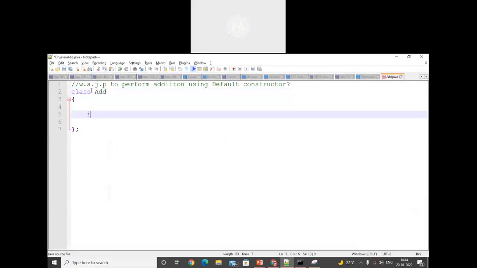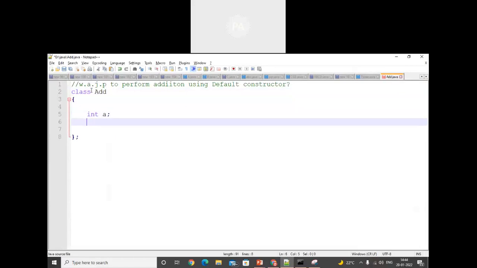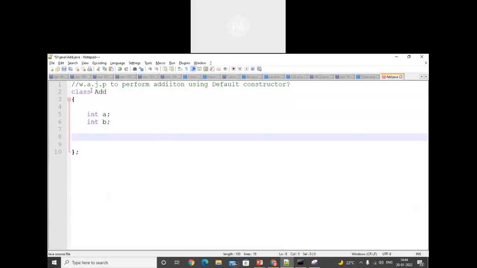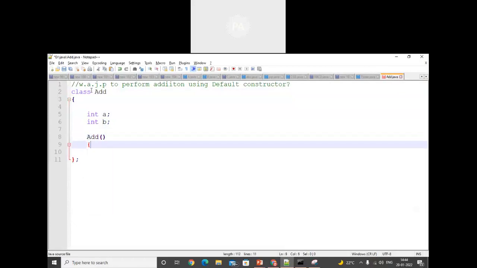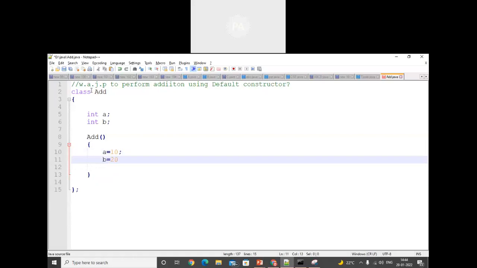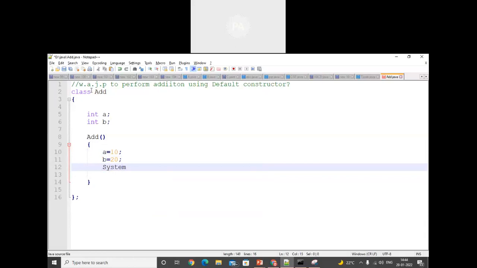Now inside that I will declare some variables, int a and int b, and inside that I will create a constructor and initialize the values, a is equal to 20. It is not proper practice to do the program this way, but I am doing it to understand the concept. Especially it is used to initialize objects, variables, or functions that are one-time. Then System.out.println, bracket, we will perform the addition.